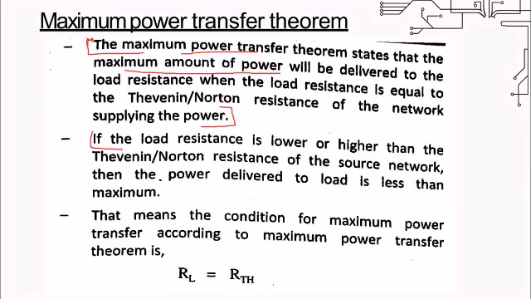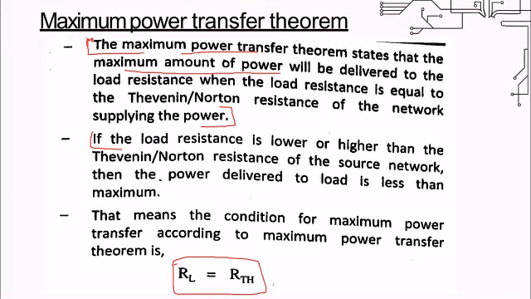Maximum power transfer कधी होणार आहे? म्हणजे मॅक्सिमम पॉवर ट्रान्सफरची कंडिशन काय सांगितलेली आहे? जर समजा तुमचा RL is equals to RTH असेल, that is if load resistance is equal with the Thevenin's resistance, then and only then maximum power transfer is possible. If not, if the value of your load resistance is either lower than Thevenin's resistance or higher than the Thevenin's resistance, then the power delivered to the load is less than maximum.